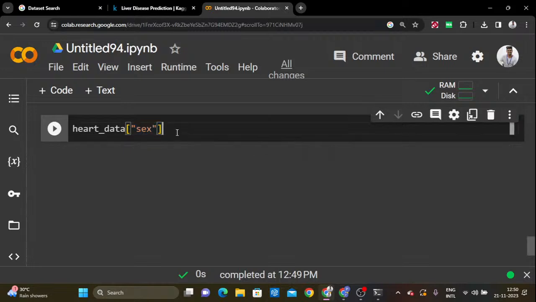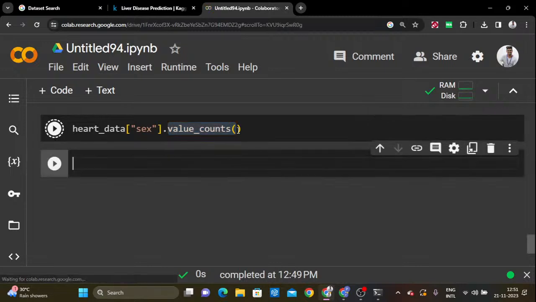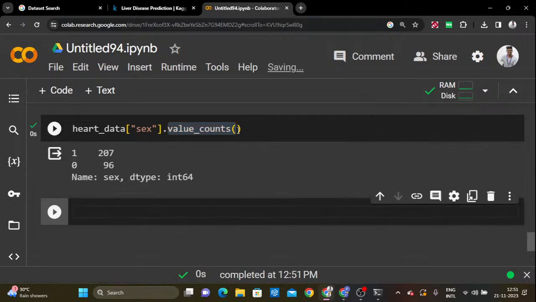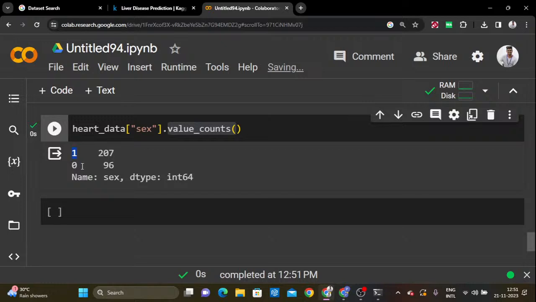I want to know the count of the male and the count of the female. Sex is actually categorical, correct? So I want to access only one column and know the count of male and female. How can I find it? With the help of the value counts function, you can display the category, how many male and how many female. 1 is the male, 0 is the female. This is the count of the male and also the female.